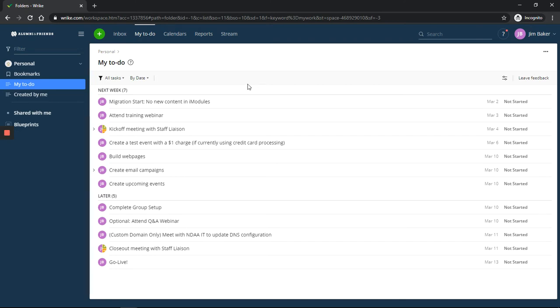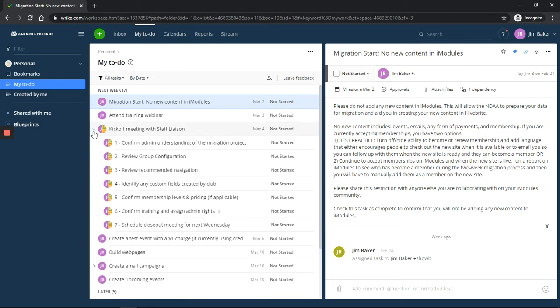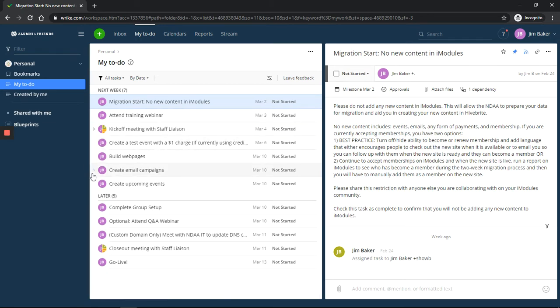So the first thing you'll need to do is choose one of your tasks over here. And when you do that, you'll see that all our tasks stay in this center column. And on the right, it actually pulls up the task and the description for all the tasks and what it is. Now, you may also notice over here on the left in your task list that some of them have these little carets, these little arrows. What that means is that a task will have subtasks in them, like these two here, which is no problem.